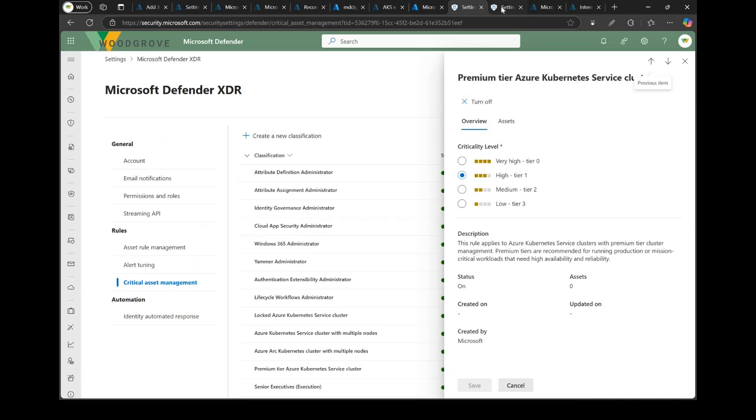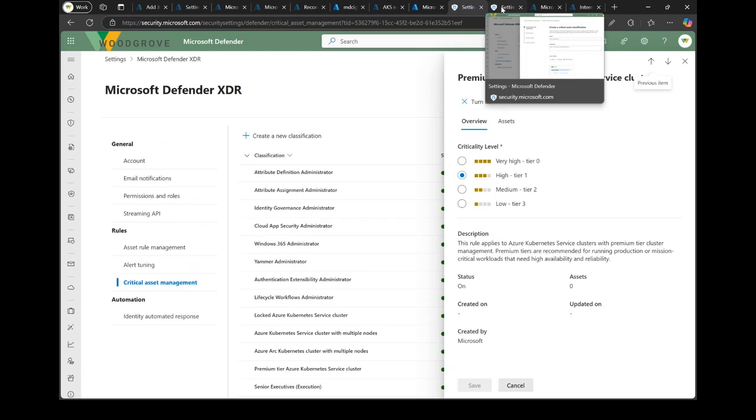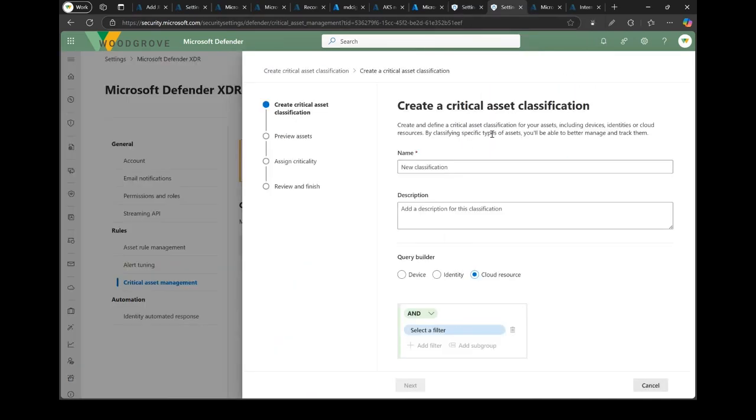In addition to that, you can actually create your own custom rule as well. So here you would assign the rule a name and description, and you see the option in the query builder to choose cloud resources.